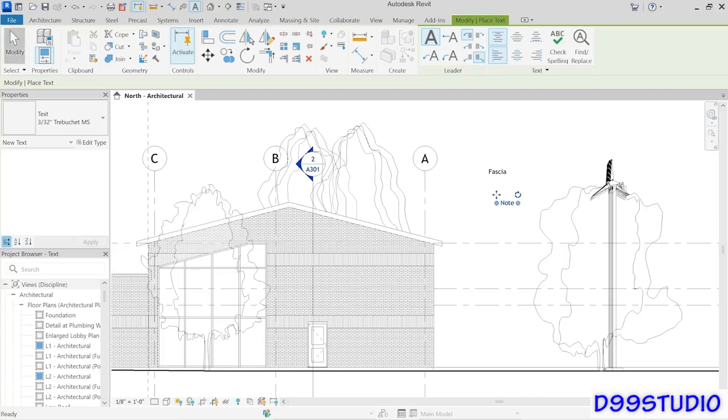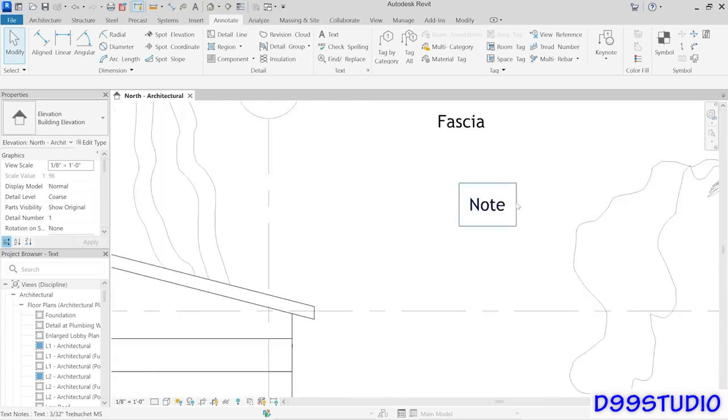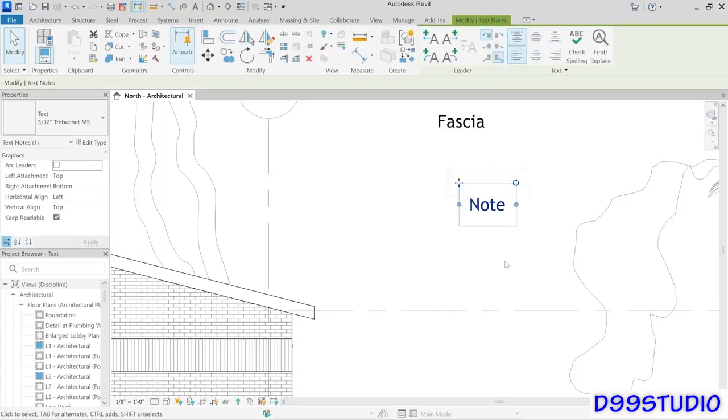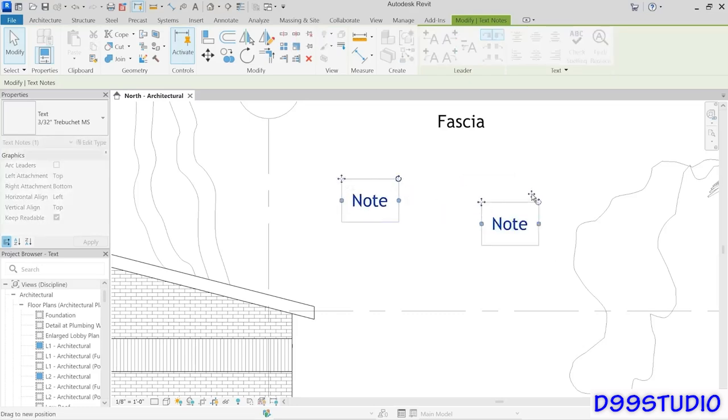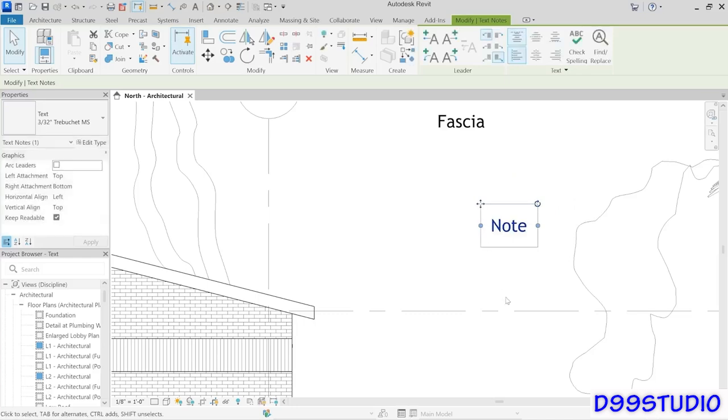Okay, so now I'm going to zoom in on this note here that I just created. And I want to point out to you those two little icons at the top. This one right here on the left is a drag cursor, and you can use that to move the note around. So that can be the easiest way to relocate a note. If you get nearby another piece of text, then it will sense where that text is and they will try to line up with one another. So be on the lookout for that.